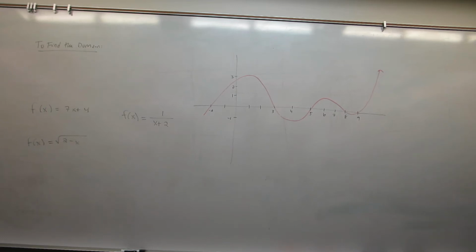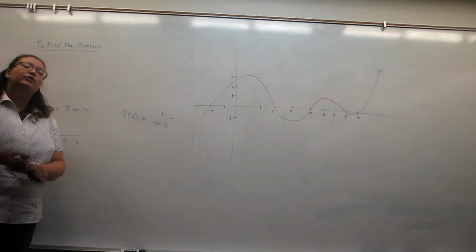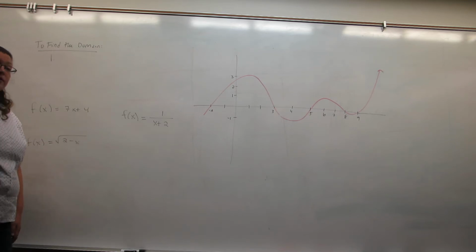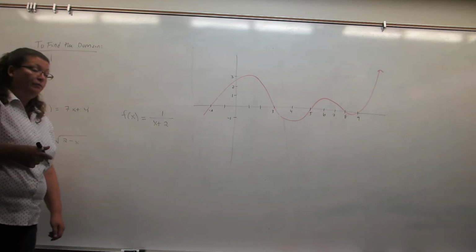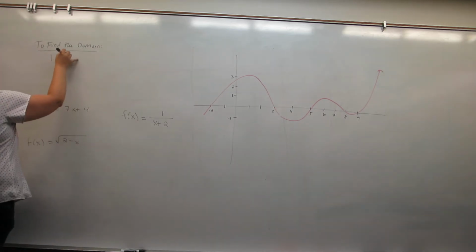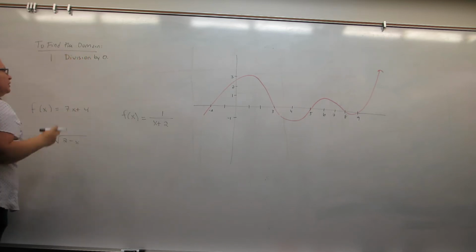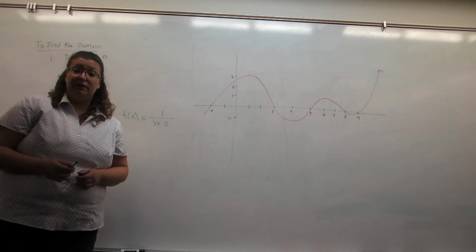We're going to continue looking at functions. We are always very interested in the domain because the domain tells us what we're allowed to plug in. So, when we are asked to find the domain of the function, we look for two things: the things that cause problems and do something you're not allowed to do. The first one is look for division by 0, because as we know, you can never divide by 0.